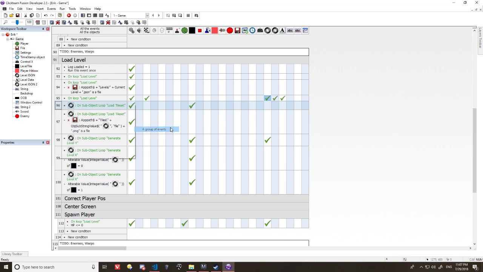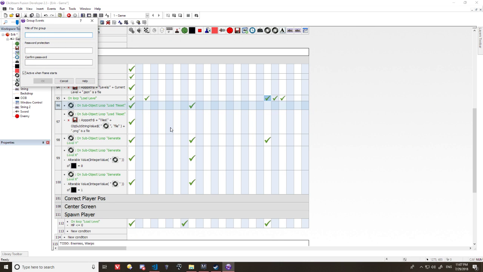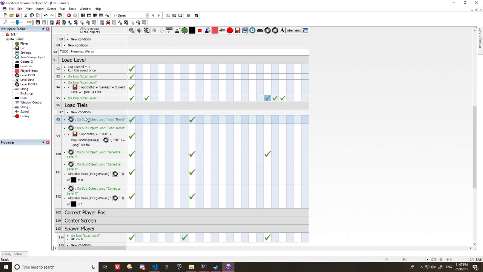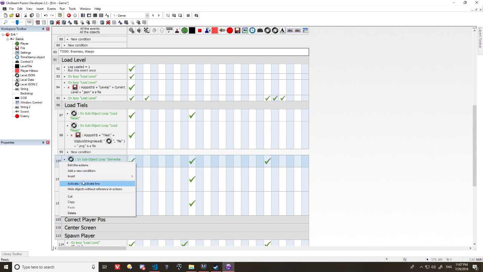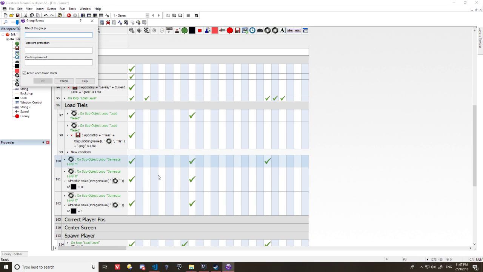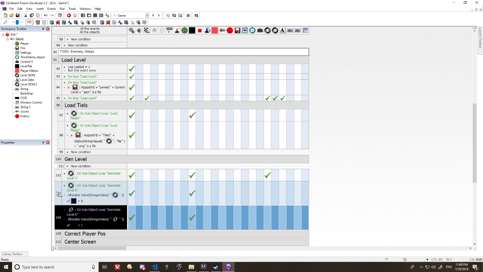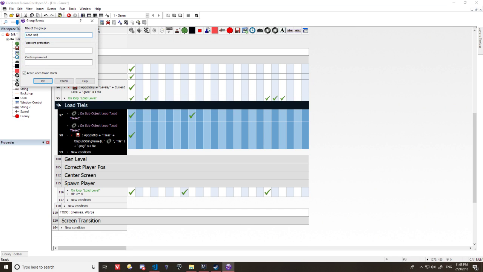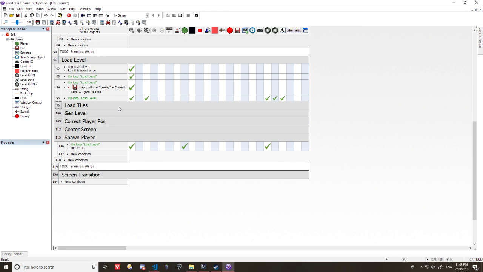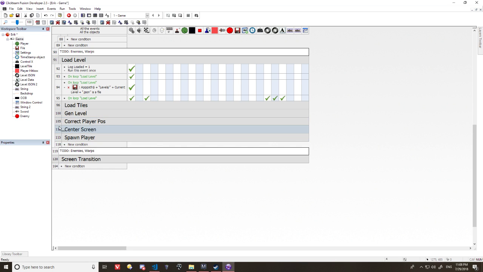Go ahead and make some more groups for this. Load tiles. Level. Tiles row. Player.